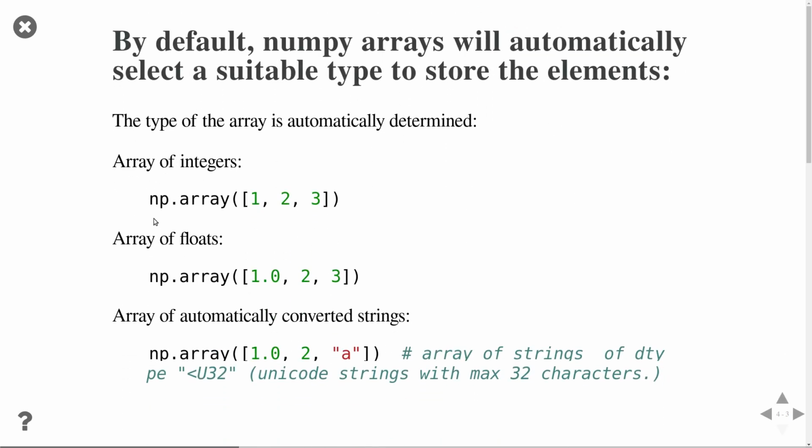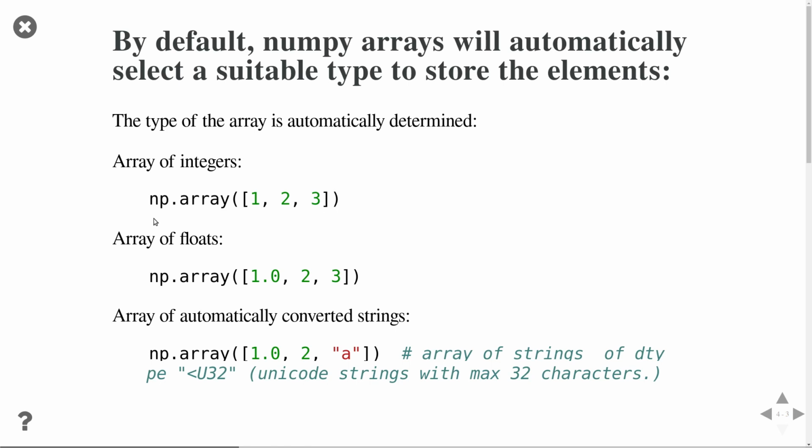So something to be aware of. If you don't provide this data type, Numpy automatically infers the best suitable data type. So if you use np.array with just a list of integers, then you will get a Numpy array with integers. If you have a list with partially floats and partially integers, it will make an array of floating point values so that it can represent all these data types as floats.